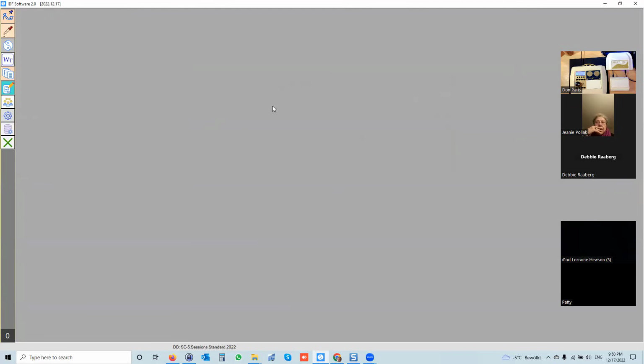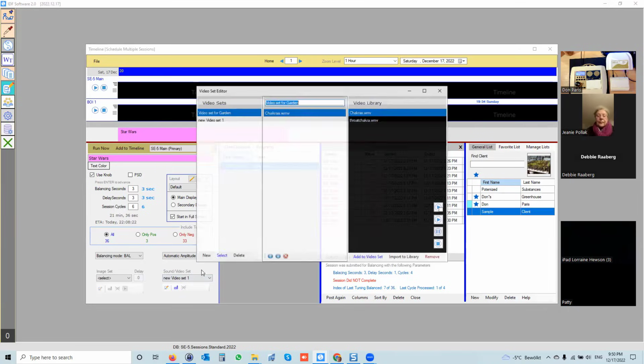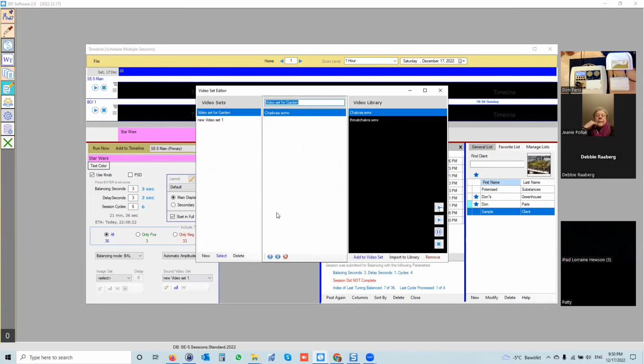How do you add music and audio? That's in the balancing window. So let's say I wanted to add a video or audio, whatever. You can create audio or video in this one. And you can edit that here. Create a new image set if you want for your video set. And we'll just call it new video set 3.